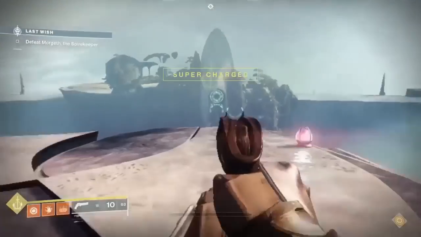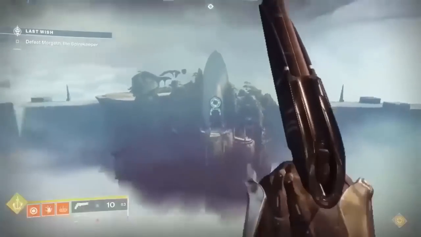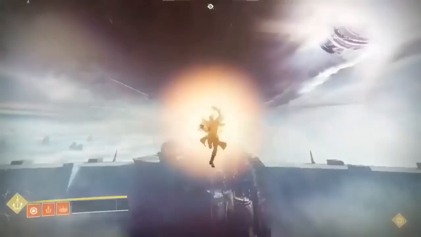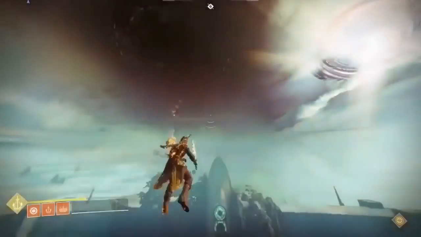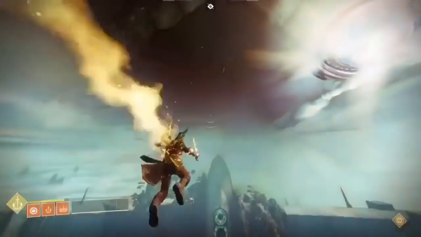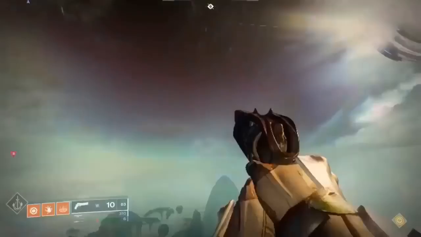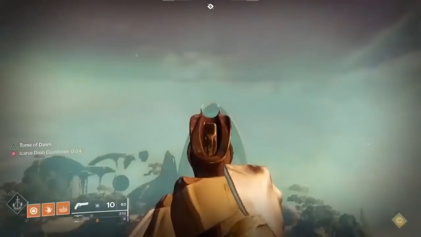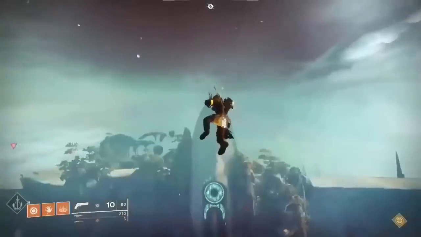The next method, of course, is by doing the old flying bridge, no bridge glitch. Now this is most easily done on a Warlock with Wings of Sacred Dawn, because you can just basically aim down sight and dash over with top tree. But it's also very easy with Titan Sword flying, and now with the World Line Zero, if you have it, it's also pretty easy to do with a Hunter.